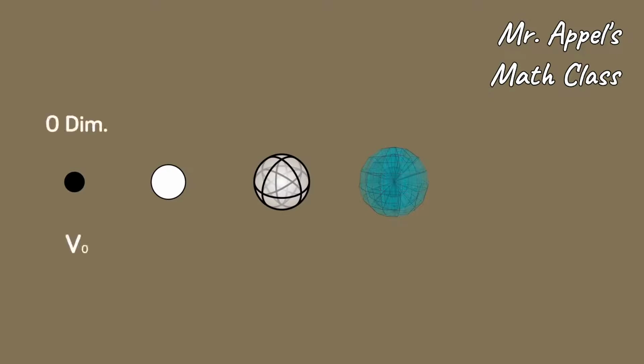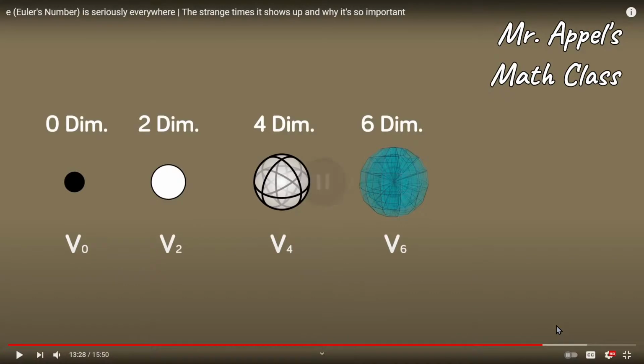Let's say we calculate the volume of a sphere with radius 1 in every even dimension. As in we find the volume of a 0-dimensional sphere, a 2-dimensional sphere, 4-dimensional, 6, and so on forever, all with a radius of 1. Okay, reminder, we live in 3-dimensional space. Everything you draw on your paper is 2-dimensional, right? So you gotta work with me here. Out to 4 dimensions. What if there was another direction in which you could travel? That's where the 4-dimensional sphere exists. Okay? If you don't have a good grasp on that, read Flatland.